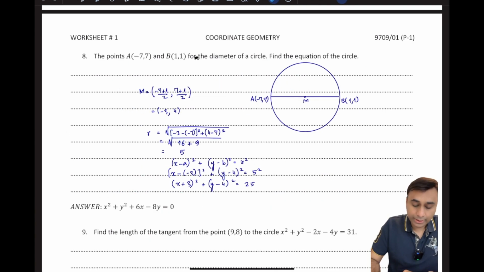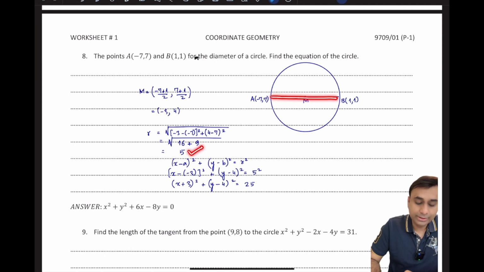One more example is that I could be given the end points of the diameter and I could be asked to find out the equation of circle. If I apply midpoint formula on the end points, I will get the center point, which will be the center of the circle. And if I apply distance formula on these 2 points, I will get the diameter, and if I halve that distance, I will get the radius.